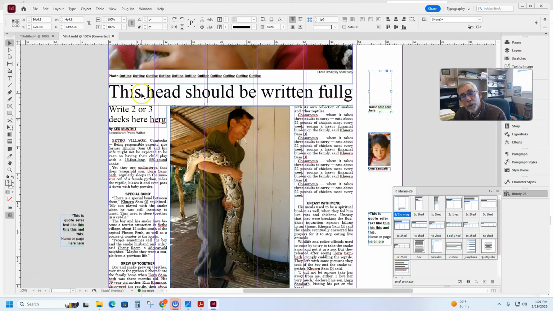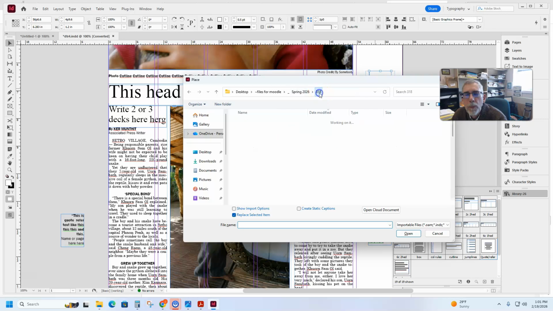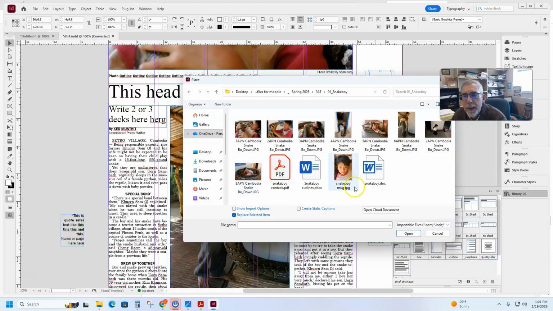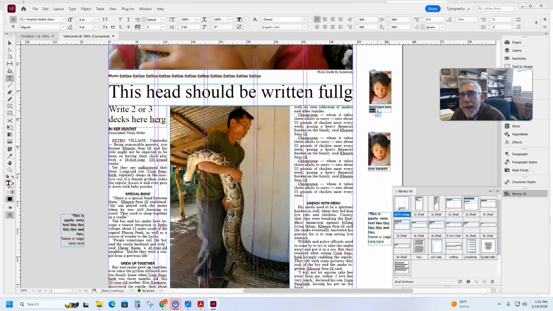It's grouped, you'll see, like truly grouped. So you may find yourself ungrouping it first and then regrouping it, or you can try to get your click into that and then do a Control D and then go find the photo, which I'd have to go find all my Snakeboy photos. Which, do I have them all handy here? Actually, I do. There's the mug right there. And I still want to fit it to make sure there weren't any gaps or anything, but it looks like it's already sized just that size. Good. And I had to get the name. I had to click in here, and I could type the name.